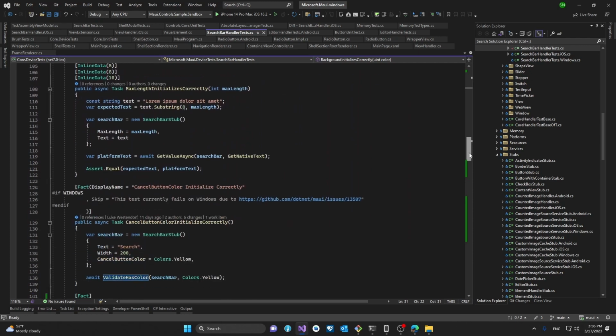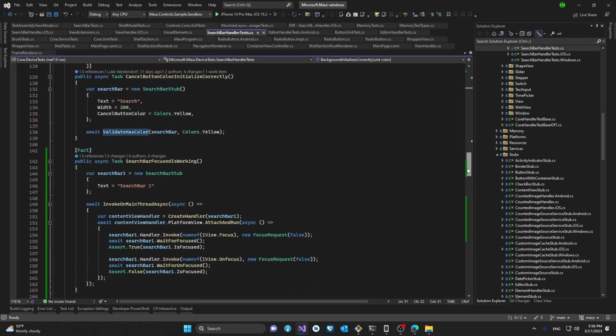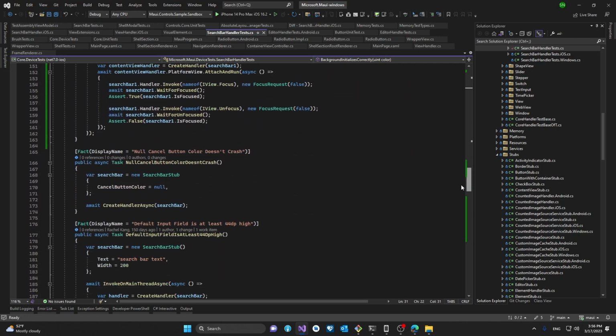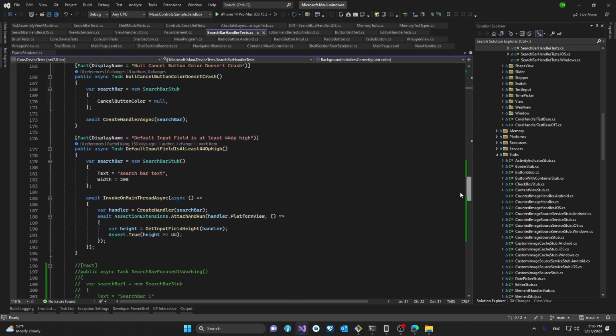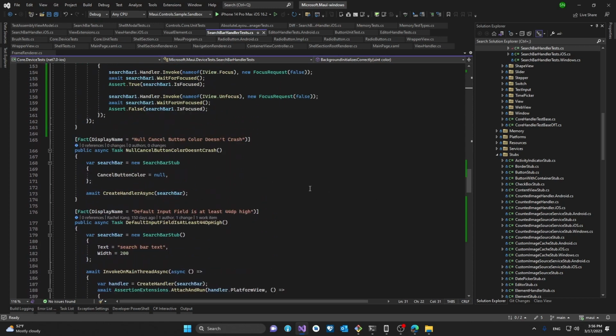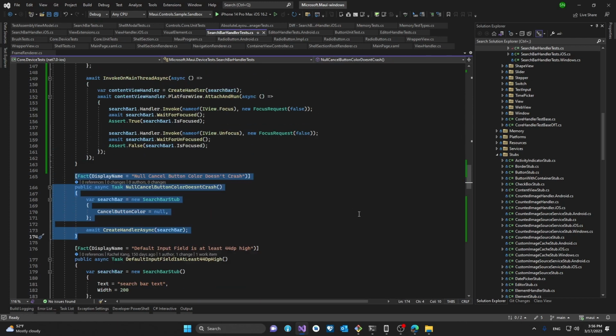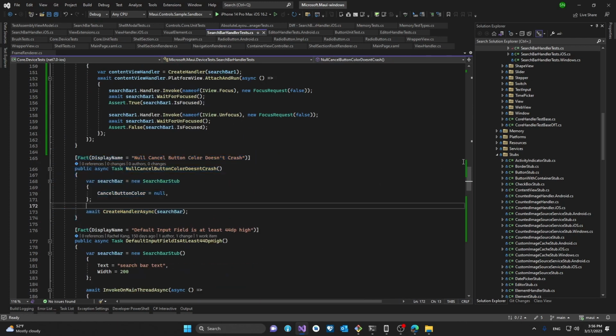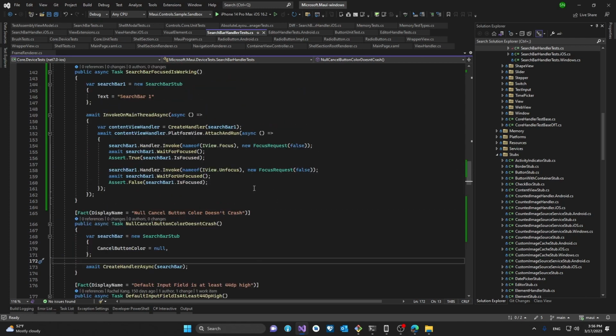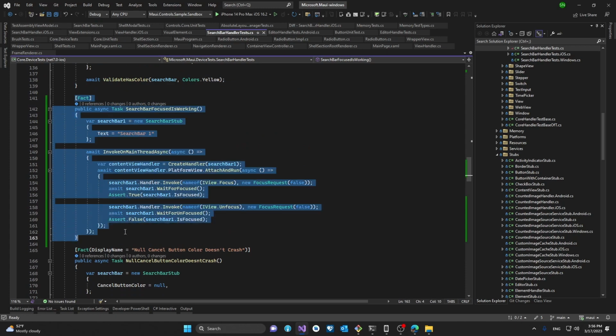So one of the other things to know about is the way the life cycle of a test works. Everything with a test is set up and destroyed within the scope of a fact. XUnit doesn't really have, we don't have any init points or cleanup points or things like that we're hooked into. So it's all just through the fact.